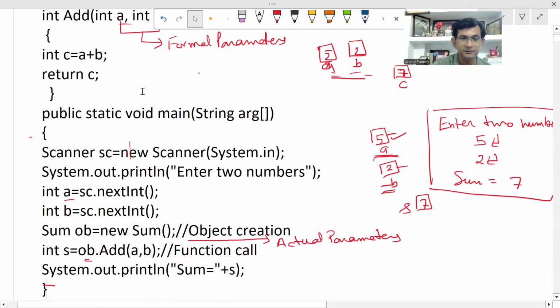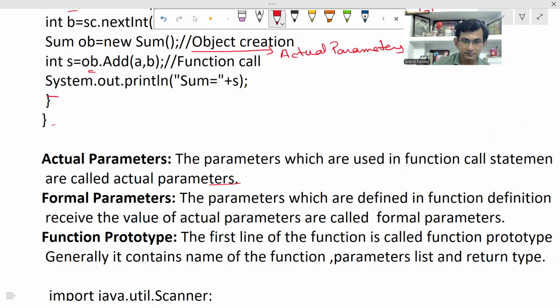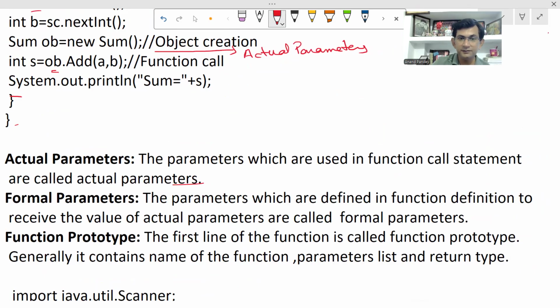I'm going to show you the definitions. You can pause the video, and if you want to write the definitions, you can write. Here are some definitions I have written. Actual parameters: the parameters which are used in the function call statement are called actual parameters. I hope the definition is clear.